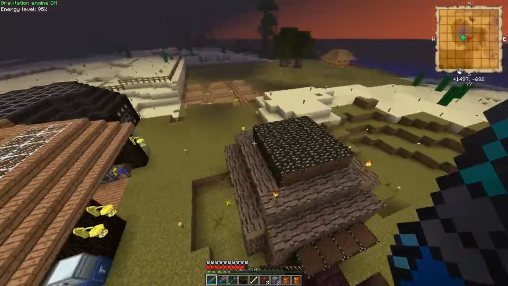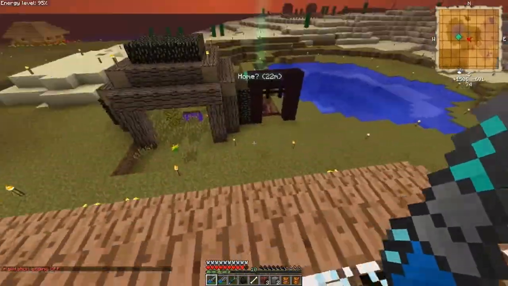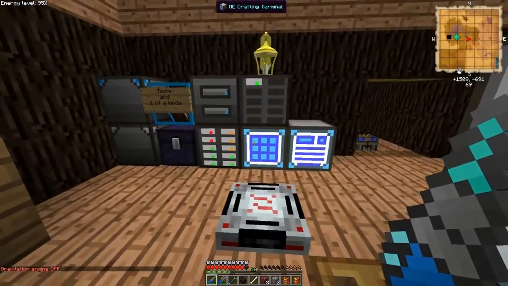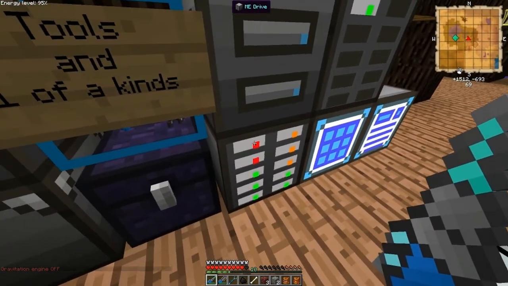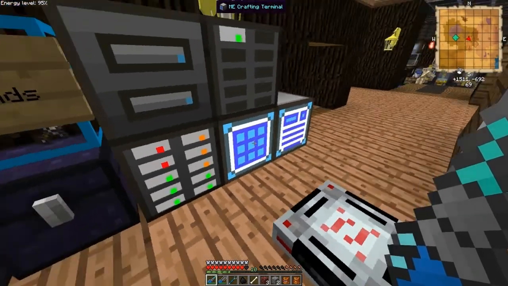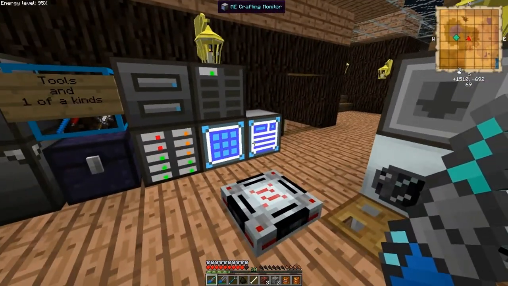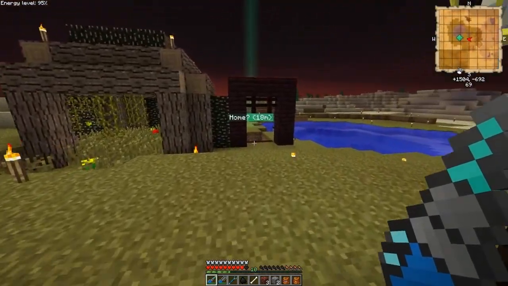So anyway, the first thing I did was, literally the only goal I had starting out in the server this time was to get an ME system up and working. So get a drive and a couple of these storage disks, an access point, a crafting terminal, etc. That was the first thing I wanted to do. I was hell-bent on doing that. That's what I did over in this little hole.